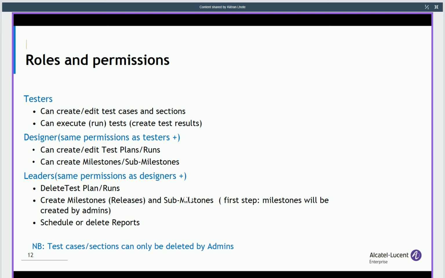Because for the moment there is no possibility to back up or undo an error like a section delete or a big test case deletion. So you must be very careful when you copy, for example, or when you manipulate something for the moment.